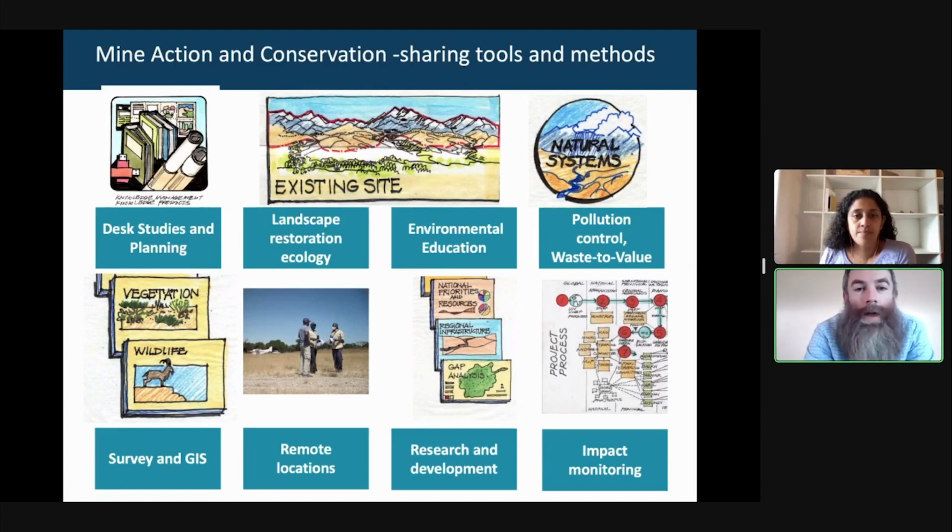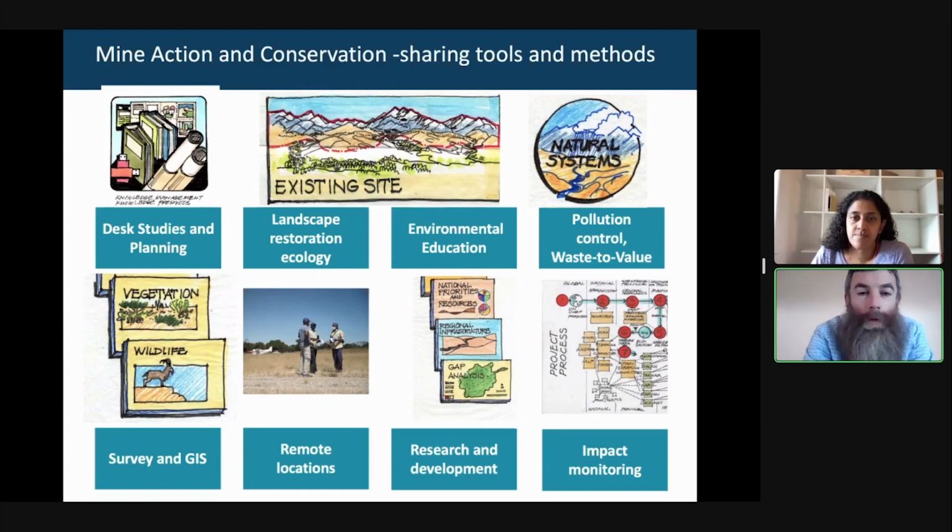We do a lot of GIS, Geographic Information System work, or Geographic Information Science. And I think the only difference between mine action GIS and conservation GIS is really just at the point data scale. A lot of the maps, the satellite imagery, and some of the sensor work, including working with drones, is the same techniques and the same technologies.